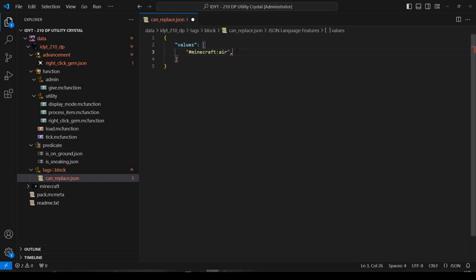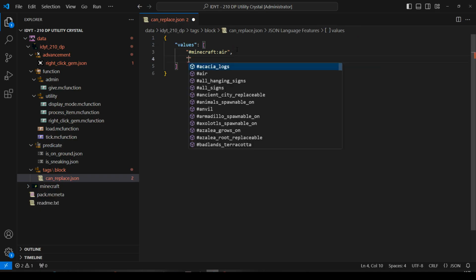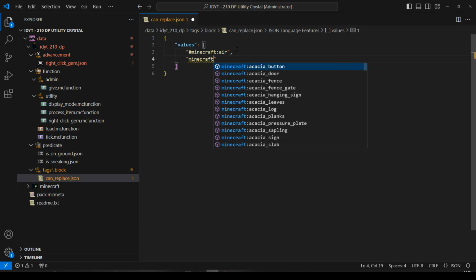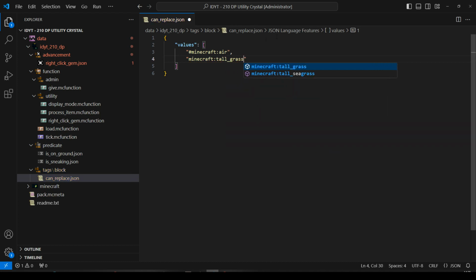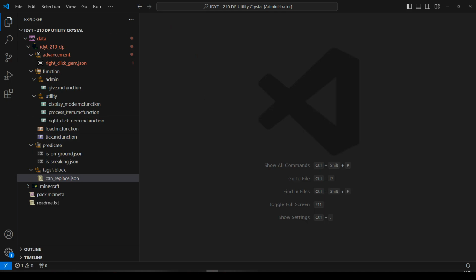And then I'm just doing short grass as well. Let's change it this time. Let's change it just to Minecraft tall grass. Anyway, do something a bit different. There we go. So now if I throw it down and it lands in air or tall grass, it can place itself down. Okay, so they're out the way. Load would make sense next.